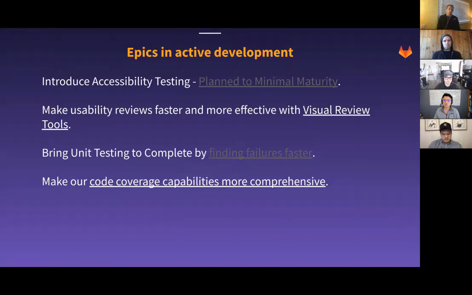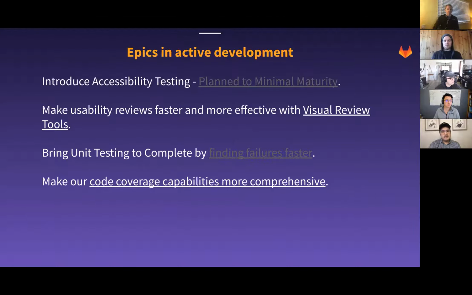And actually, I'm tentatively cautious that we'll be able to move beyond minimal into actually viable with that change. Being able to solve the job to be done of a developer wants to see how the change that they've made has impacted the accessibility of their web app. We think that we'll be able to solve that job to be done. That'll actually make that a viable product category for us.